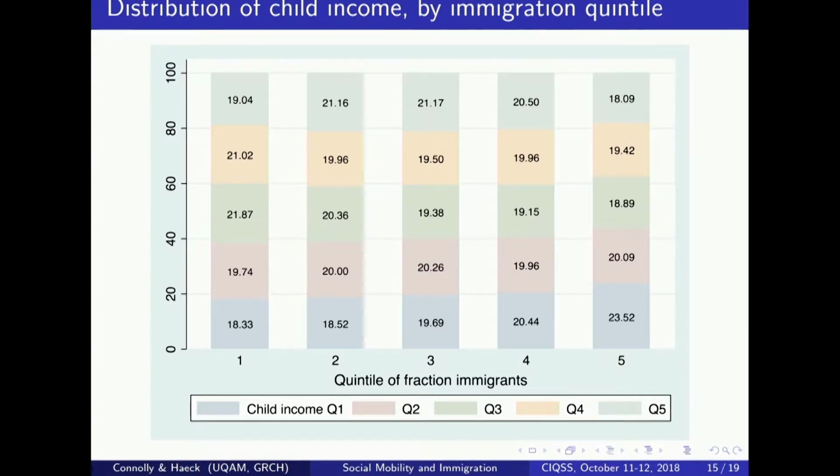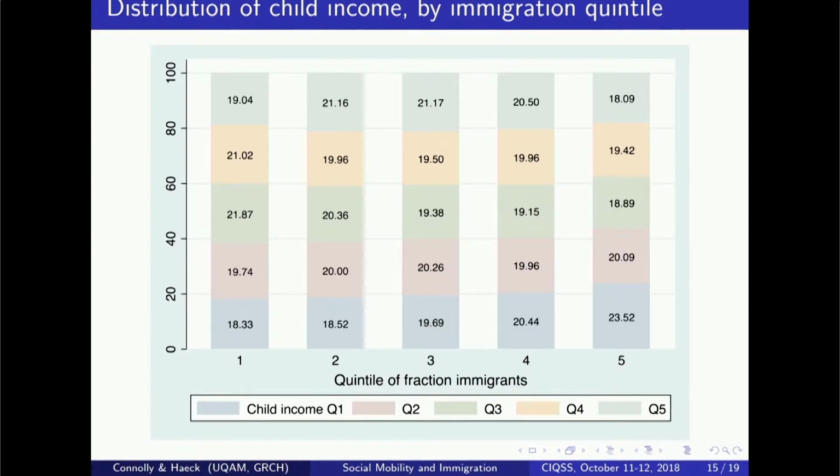And then I can do the same thing for children, and my next slide is going to be putting them together. So if I look at the areas with the most immigrants, if I flip back, I used to have 28% of kids whose parents were at the bottom of the income distribution, and as adults, about 23.5% of those kids are themselves in the bottom income quintile. So they are moving out of the bottom income quintile a little bit, and that's a little bit of what's going to happen when we look at the transition matrix.